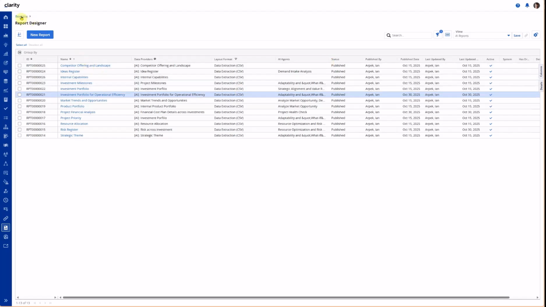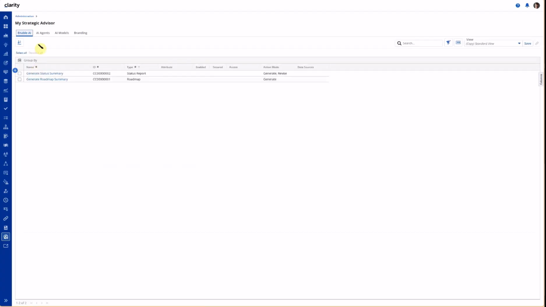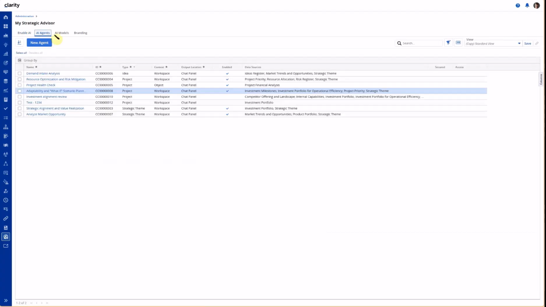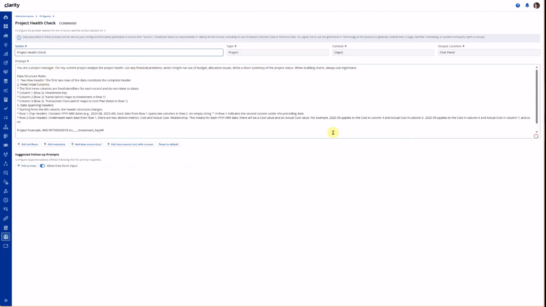If I now want to look at the object type AI agent, for that I'm going to go back into my AI agent configuration. I'm going to go into the AI agent tab, and let's look at this project health, which has projects as the context object. Once I navigate inside, same thing in this case, the fields, I can drag and make it look bigger. Here, I'm basically asking, as a project manager, to see what is the health of my project.